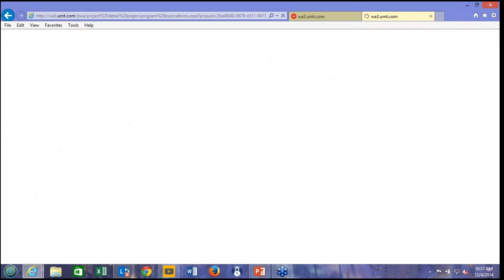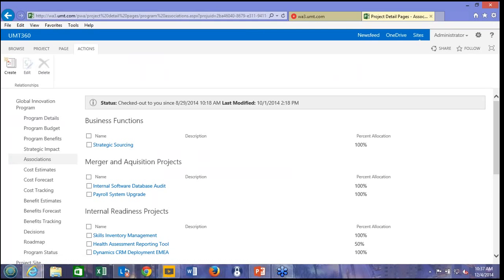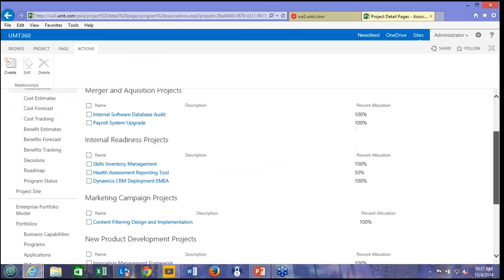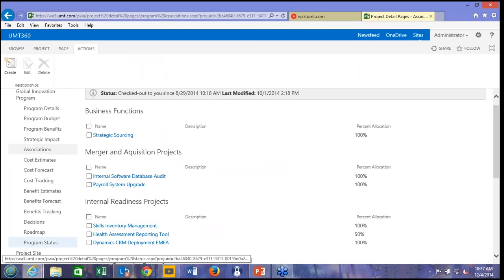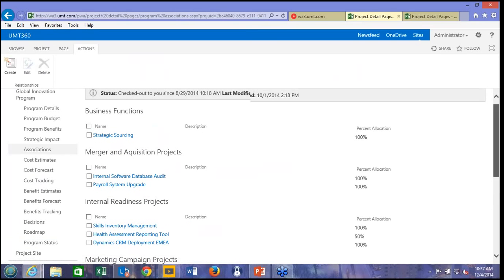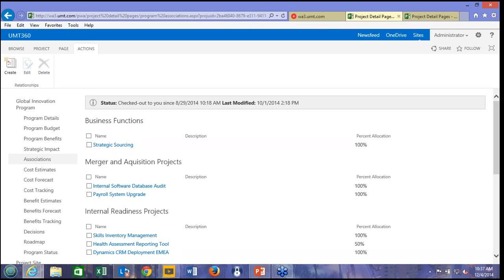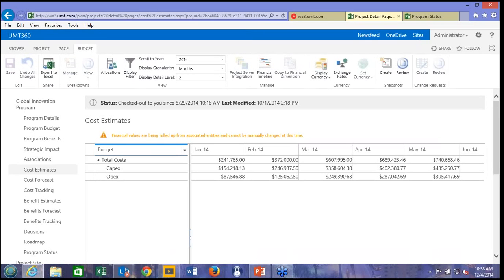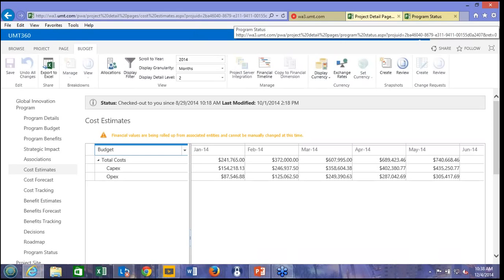So if we take a look at the associations of this program, you can see it's actually supporting this business capability. But more importantly, here are all the projects that are associated to this program. So we're not just using this relationship to physically map the project to the program. We're also using it to dynamically aggregate financial information. So when I look at the cost views here and the benefit views here, this is just aggregating financial information, cost and benefit from the underlying projects and displaying it at this level in a read-only mode. So I can now start to compare and contrast both top-down and bottom-up financials at the program level.